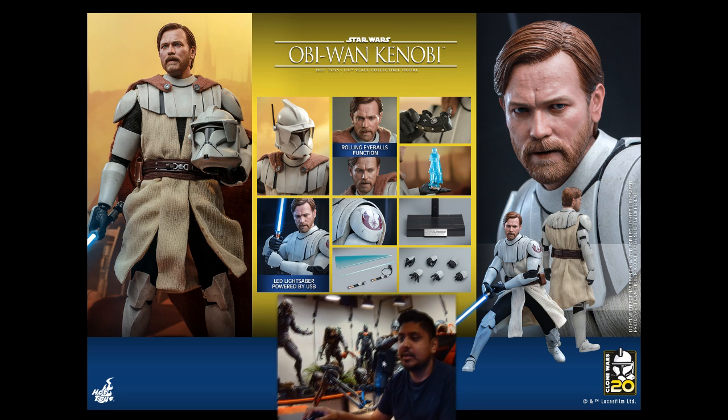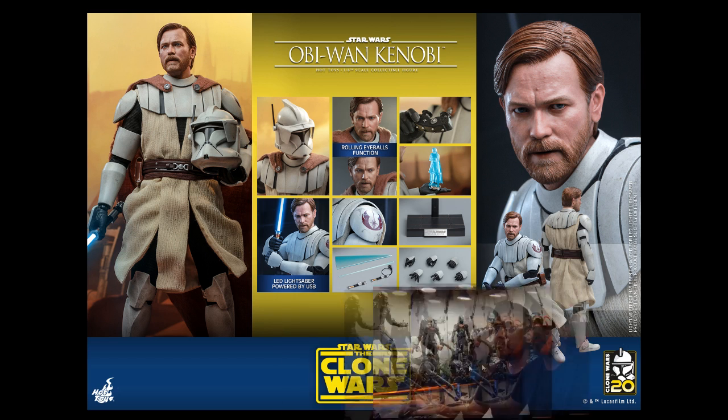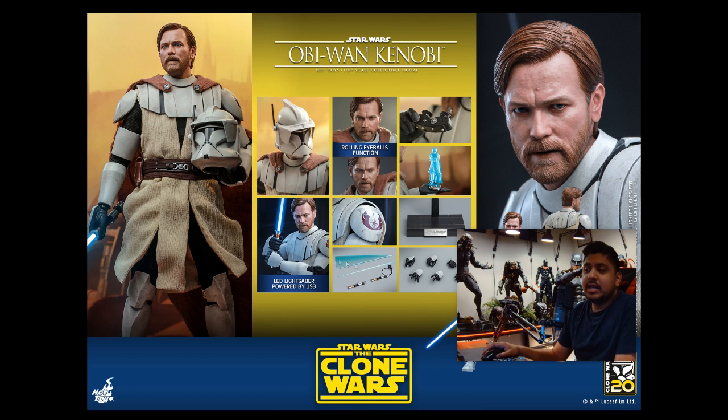I'm just kidding. Okay, so a USB-powered lightsaber, looking cool. Yet to see that in hand and how bright it is. Obviously, it's not going to be the brightest because you have one single LED bulb. I wish there would come something to put LEDs throughout the saber and make it a brighter look. Yeah, $269, then I would be like, okay, cool. But everything else, rolling eyes, LED lightsaber and stuff like that, I don't think it's enough to be hitting that almost $300 mark. Out the door, you're looking at $320-ish with taxes. So that's a bit steep now.